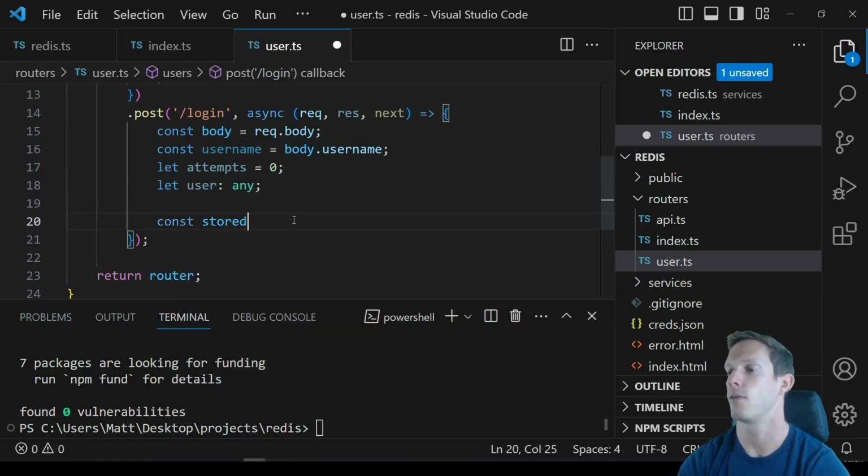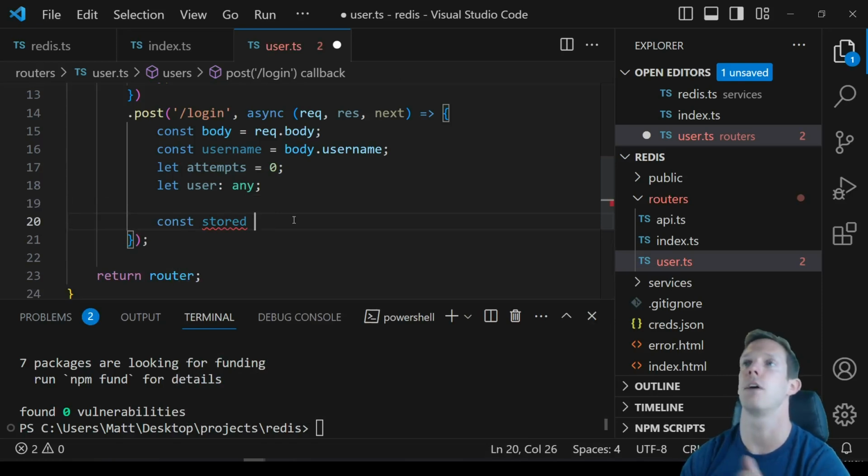All right, so first thing we're going to do is play out the scenario where we're going to be using Redis to store attempts. If you're logging in and you're entering the wrong username and password, you only want to give the user so many attempts before you basically lock them out, right? And so we want to allow for 5 attempts, and after 5 unsuccessful attempts, you want to basically lock them out. You don't want to be checking your database anymore because it can bog down your server. Somebody can write a script to basically crash your server because you're going to be constantly trying to check your database, right? And it can just tie up your resources and it's no bueno.